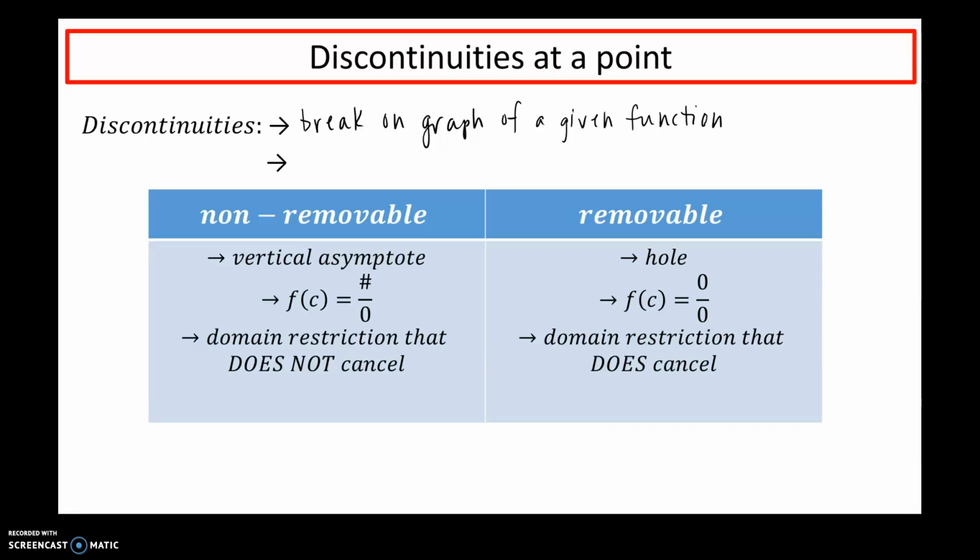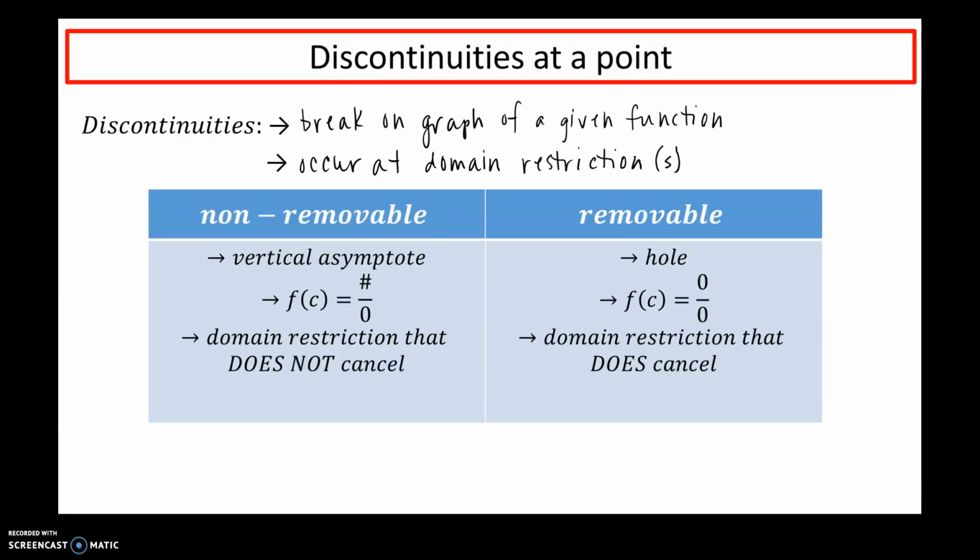If a discontinuity occurs, it has to occur at a domain restriction. And there can be multiple domain restrictions, but if your domain is all real numbers, you can't have a discontinuity because all real numbers says that there's no restriction on the value of x. So when we determine a domain restriction, we know graphically it's going to represent something. It's up to you to determine what they are.